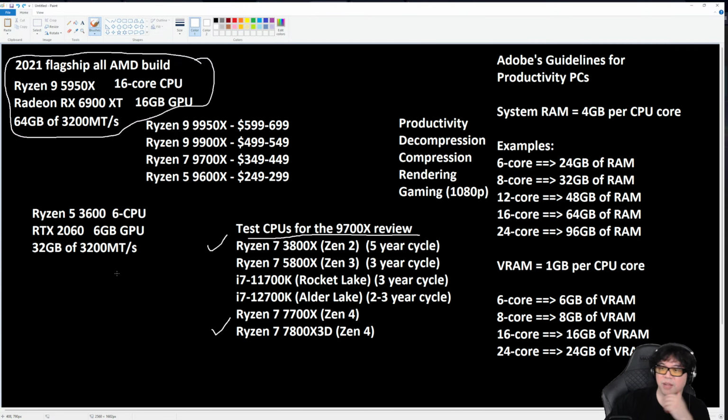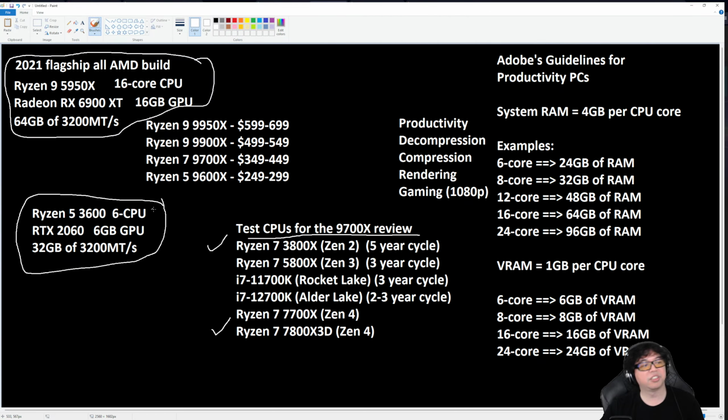So it's not a problem to oversize, like I said, and that's not super oversizing. This is typically what I would consider balanced. Believe it or not, most people are probably running anywhere between 16 or 32. But if they're at 16 gigs of RAM, they're kind of undersized from an Adobe guideline perspective.